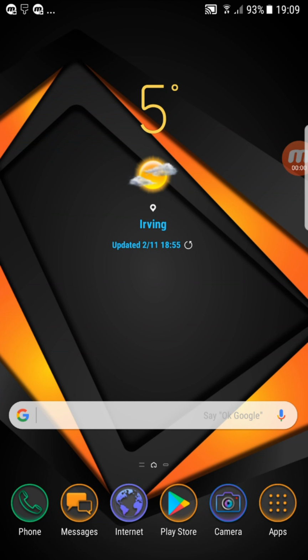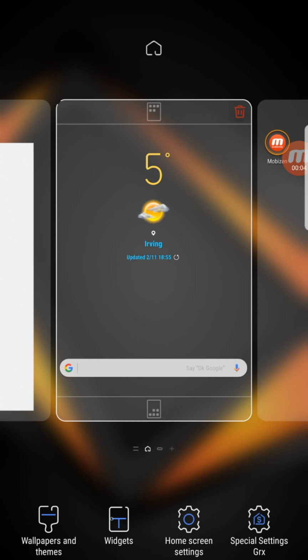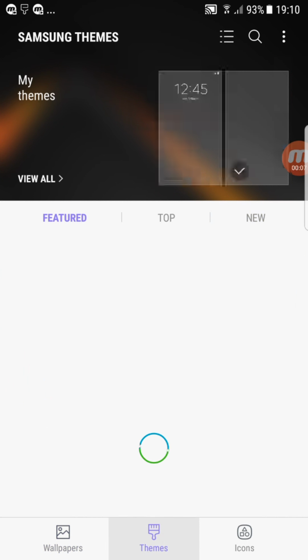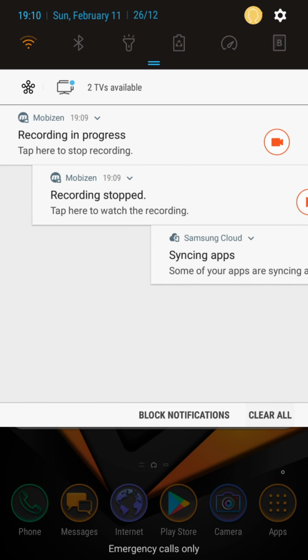Okay, so I apply another theme, not the default. As I say, you can choose whatever you want to. I like this one, so it looks good. So you can see it looks pretty nice.